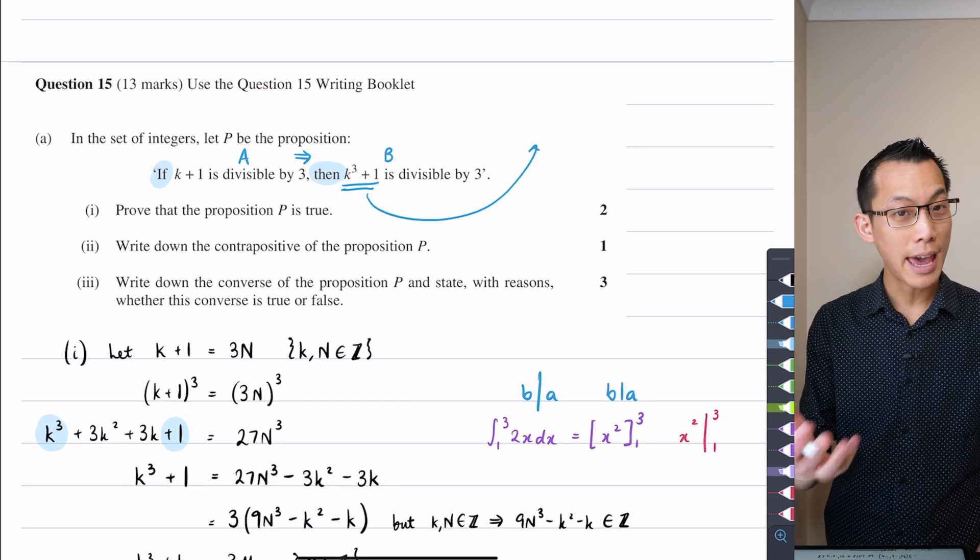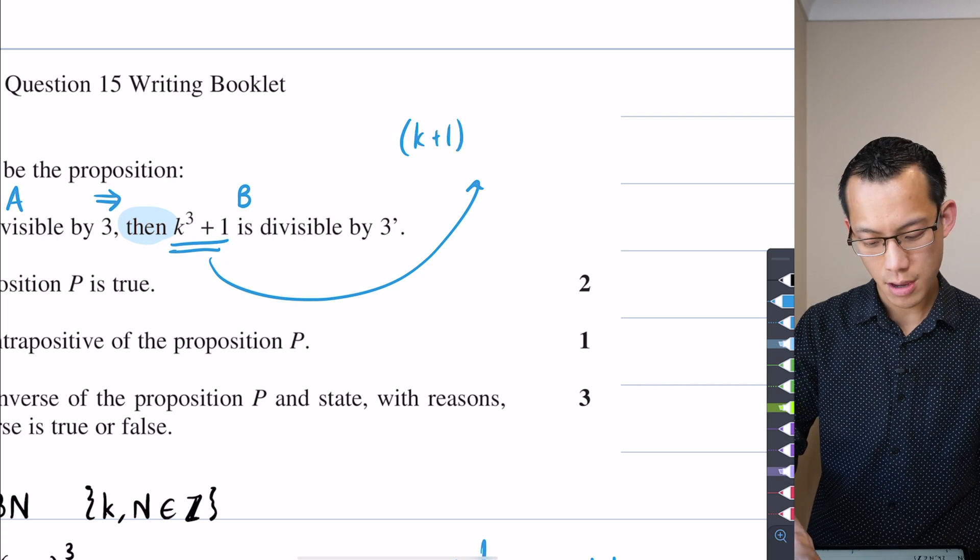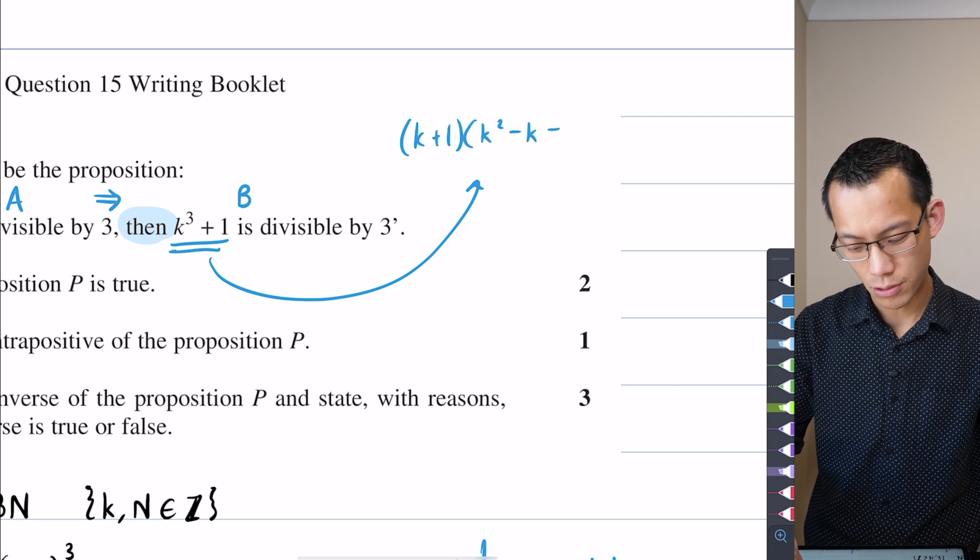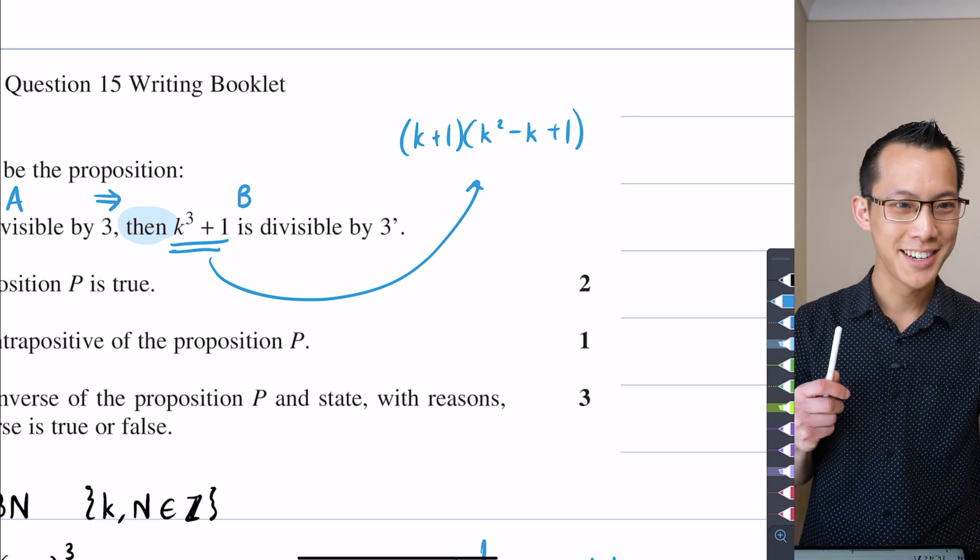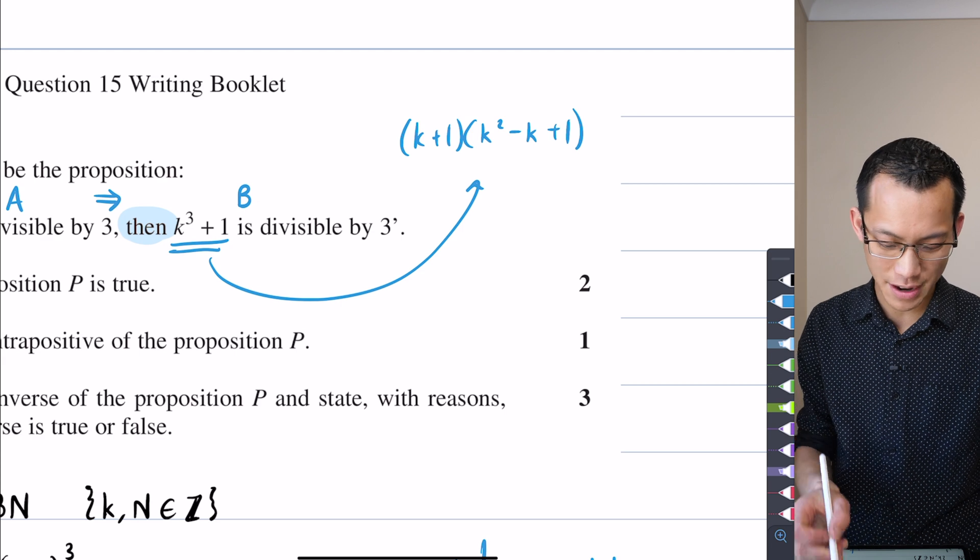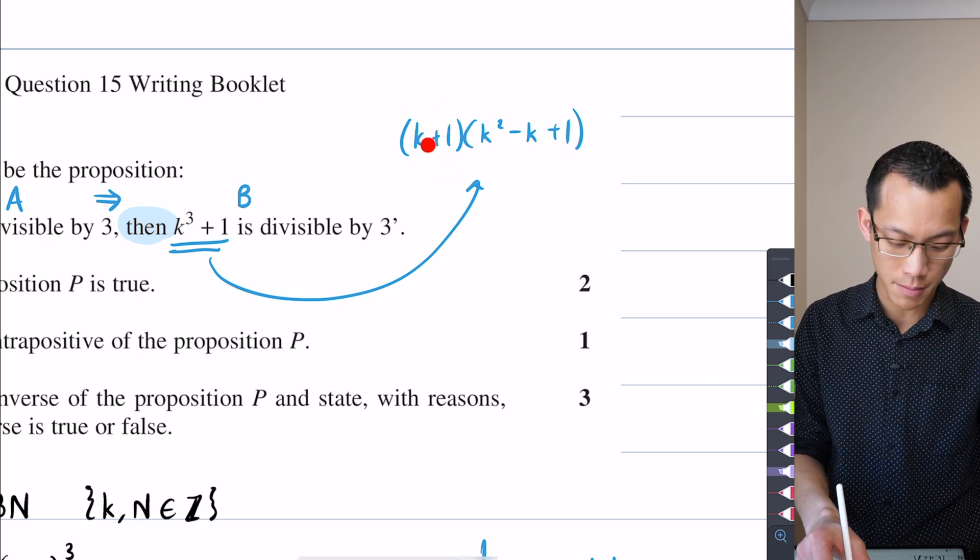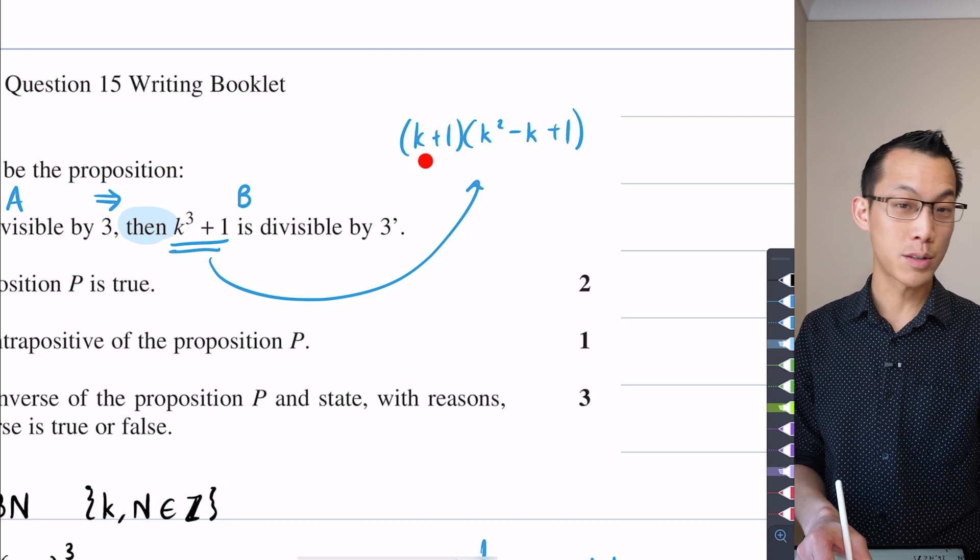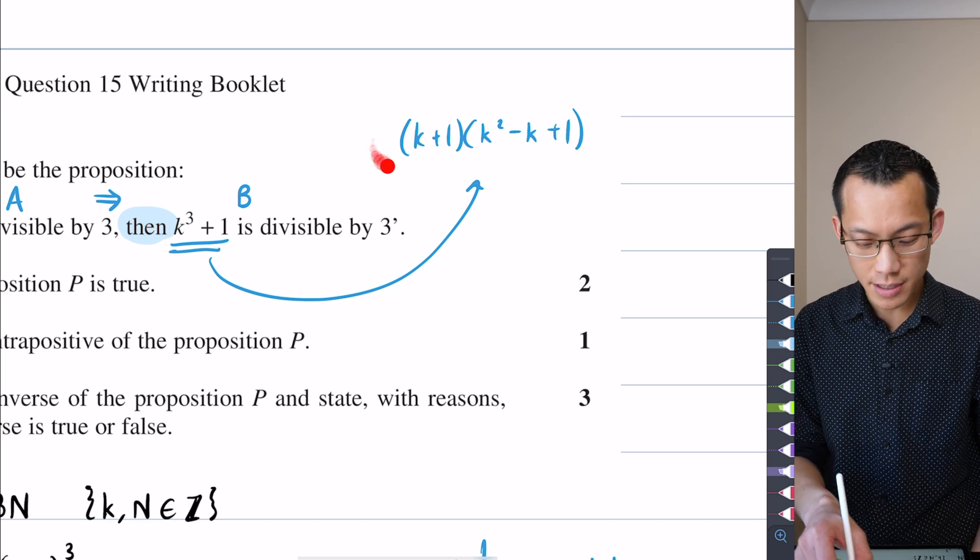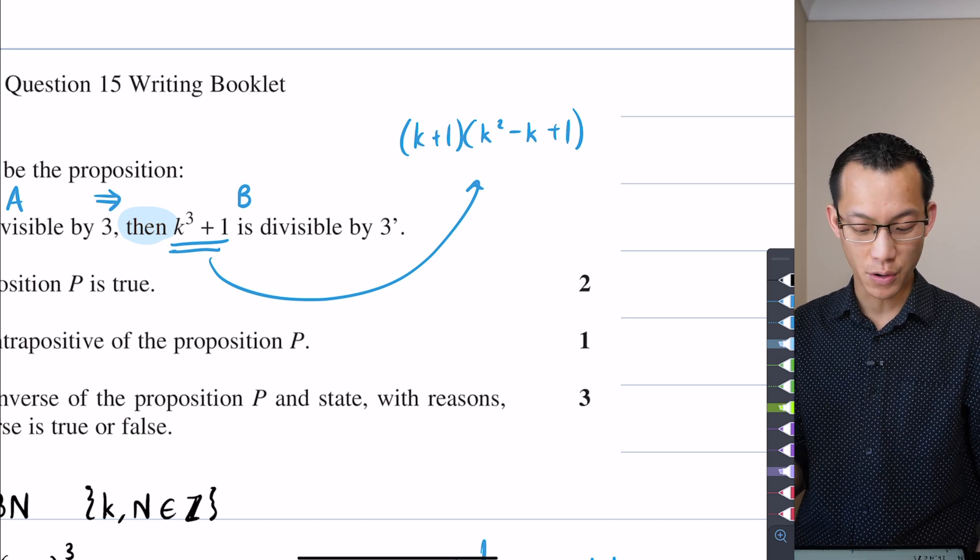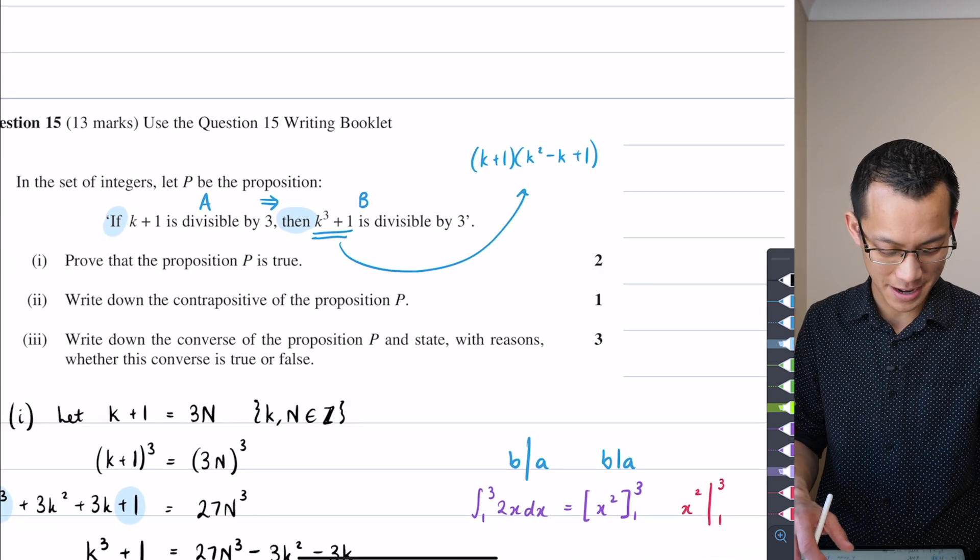We can use a sum of cubes result. It is same opposite, always positive. Before this was a result that you got given to you. This is something we had to memorize. So, can you use this? If k plus one is a multiple of three, because that's the antecedent condition, then this is k cubed plus one. So that's also going to be divisible by three because it has the k plus one in it. Yeah, totally fine with me.